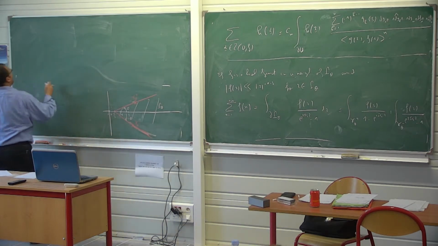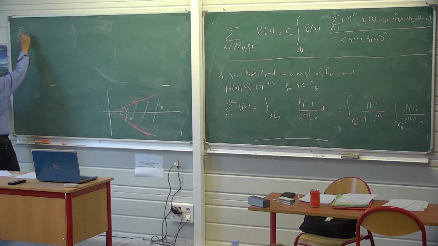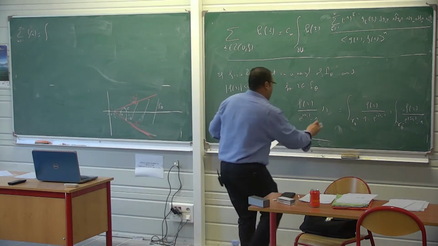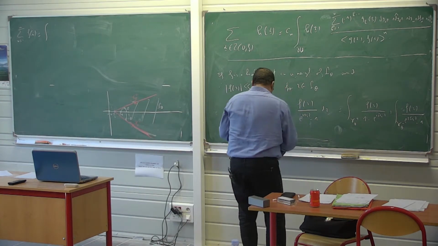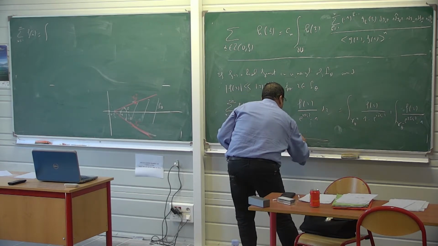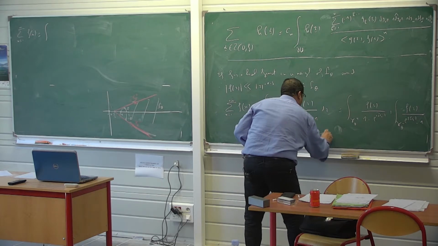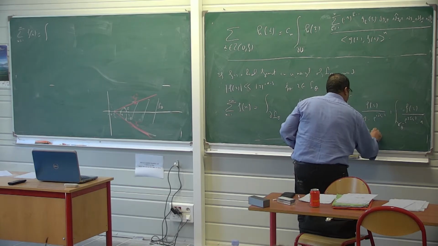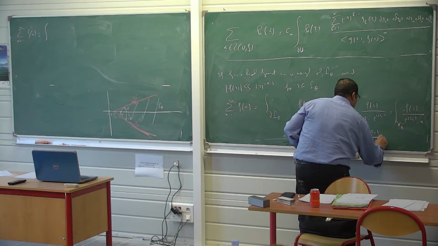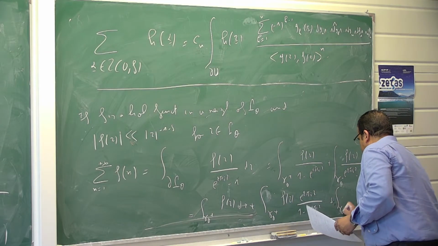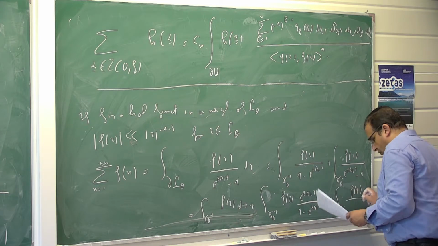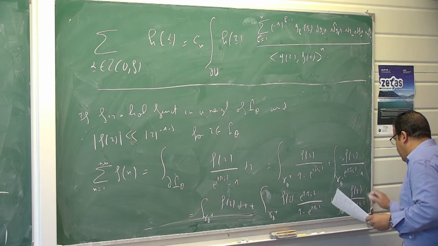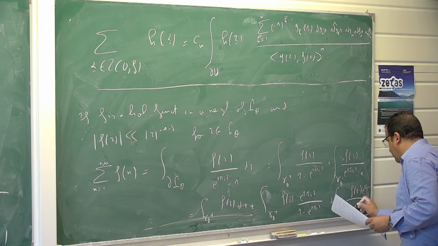And from this, you deduce that the sum from n to infinity of fn is equal to, we have just to write this as the integral on gamma theta plus of f(z) dz, plus the integral on gamma theta plus of f(z) exponential 2πiz over 1 minus exponential 2πiz, plus the integral on gamma theta minus of f(z) over 1 minus exponential minus 2πiz, and here minus also.